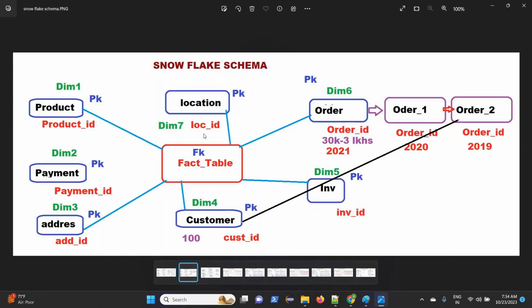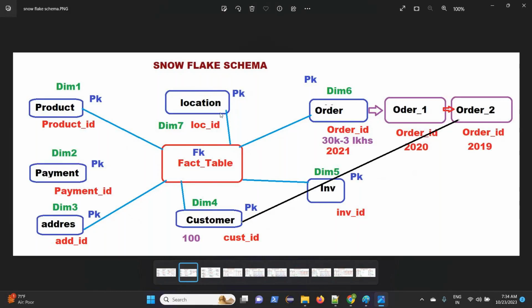Whichever table contains a huge amount of data, that table splits into multiple tables. The fact table will be only one, but there will be dimension tables: product, payment, address, customer, inventory, order. If the data is huge in the order table, it is going to split into sub-dimensions. That looks like a snowflake, so they are interconnected sub-dimensions.